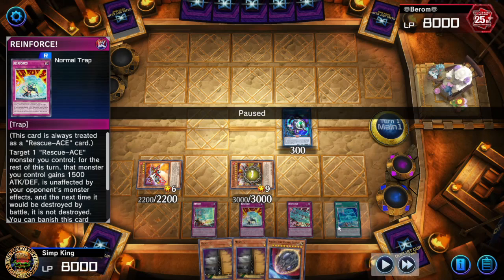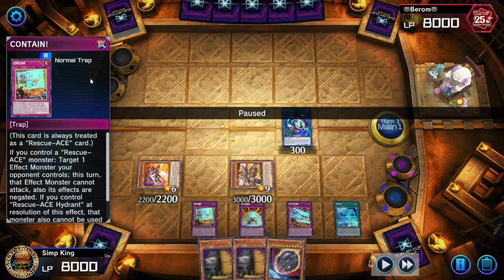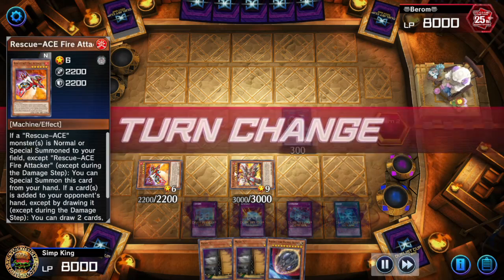And if it's destroyed, it is not destroyed as well. So if it gets destroyed somehow, it doesn't. Instead, Contain negates a monster effect, and also stops it from attacking. So we got 4 pieces of interaction here. Very sick.